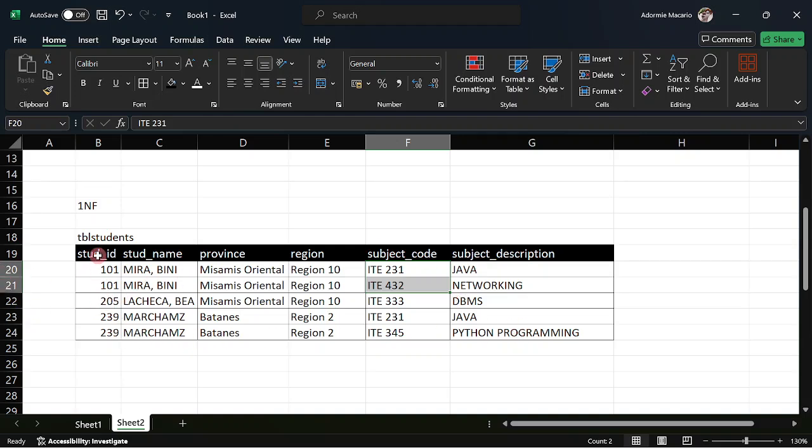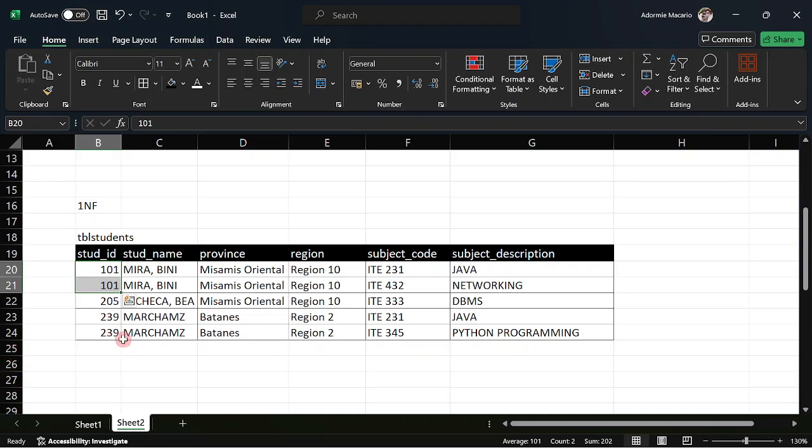For example, for the ID, we have two records with 101. So therefore, this could not be our candidate key for our primary key. Also with the names and so on. All of the columns here do not pass the criteria of being the primary key.